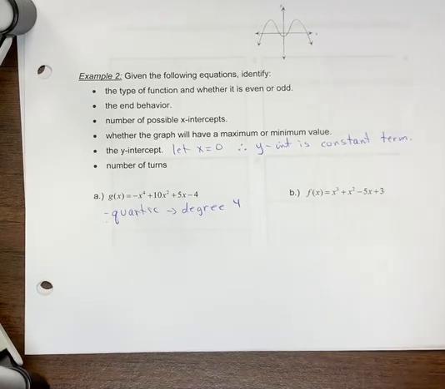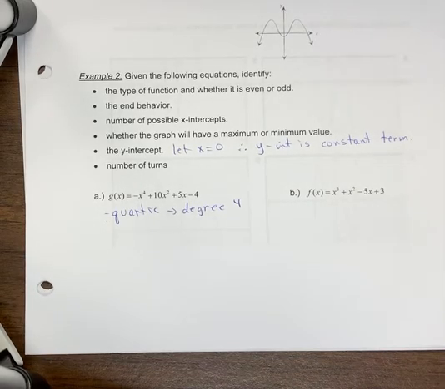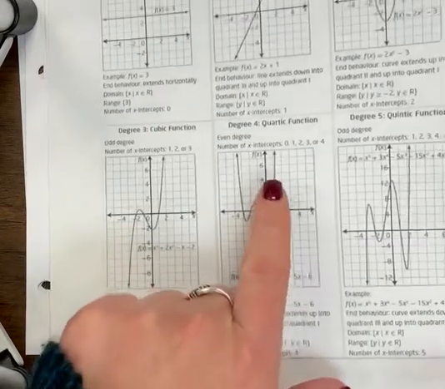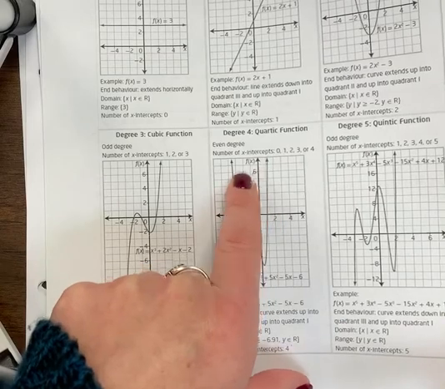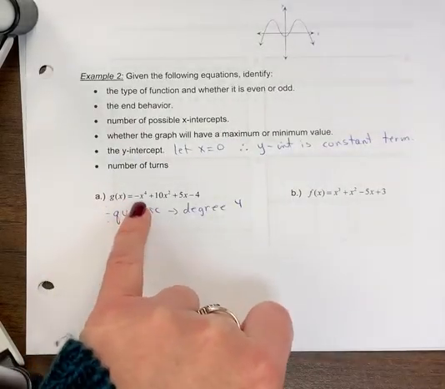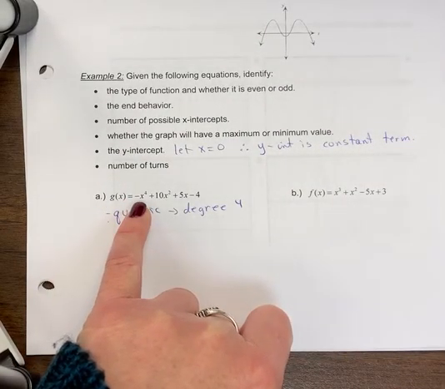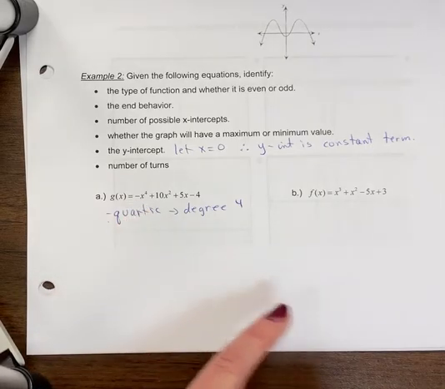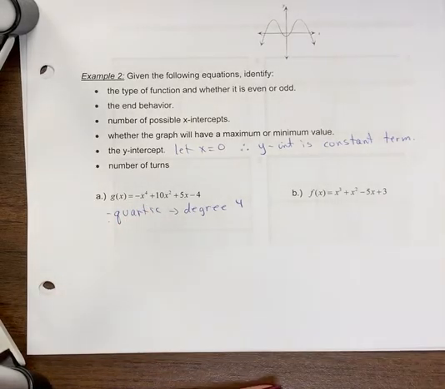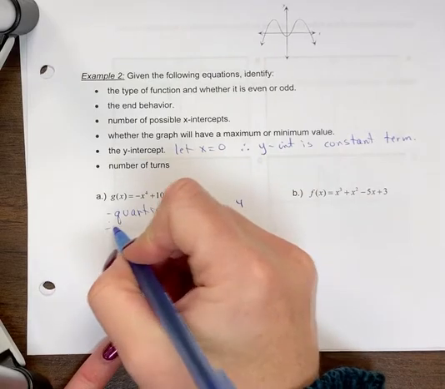If it's degree 4, we know that the arrowheads are going to go in the same direction. Normally they would both point upwards. So that's what degree 4 looks like here. That's true if it's a positive coefficient. This has a negative leading coefficient, so it's the opposite, and both arrows would point down. So we would say that it falls left, falls right.